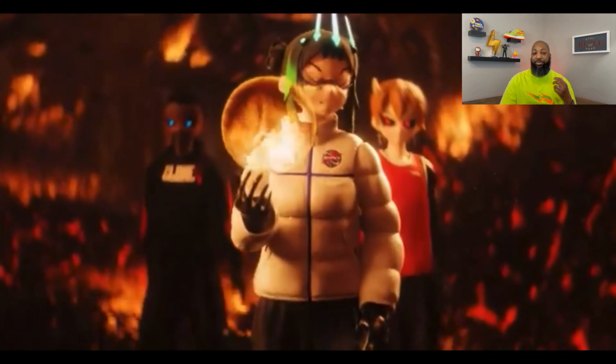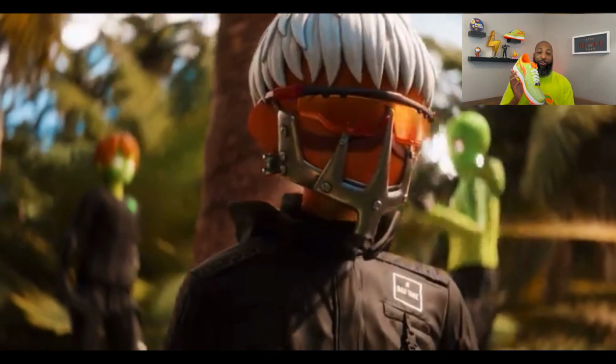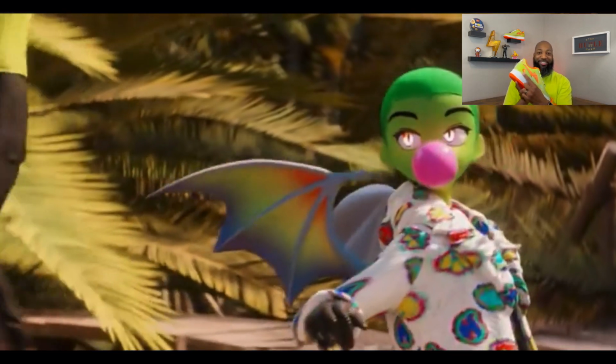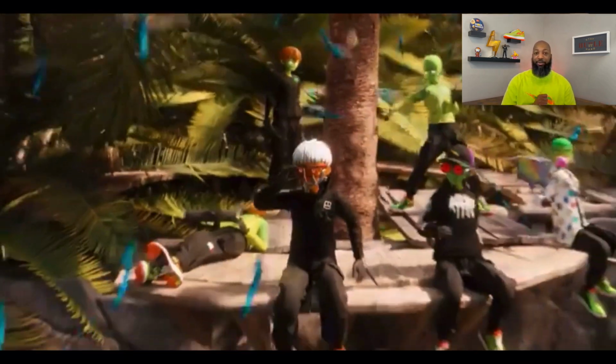Demons are next, representing 8.7% of the supply or 1,740 clones. Angels representing the same supply of 8.7% for 1,740 clones. Now, those 4 DNAs combined make up the majority of the supply. Now, getting into the more rare stuff, we have reptiles. These shoes are derived from the reptile DNA, and that's what this little detail right here is. And those come in at 1.25% of the supply for only 250 clones.